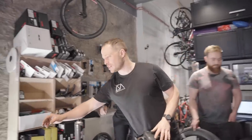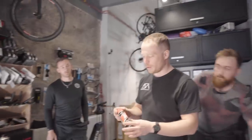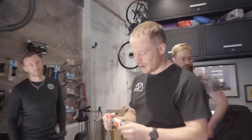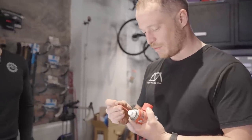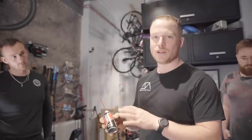Just to cover this briefly, a lot of people come in having never used anything on their bike but GT85. A lot of people also then decide they want to take this GT85, spray it on their chain, and then accidentally catch their brake discs when they're spraying it on their chain. But you literally couldn't do anything worse to your bike. So a word of warning: anything with lubrication in it, do not spray it on your brake discs. Do not spray GT85 anywhere near your brakes or your brake discs.